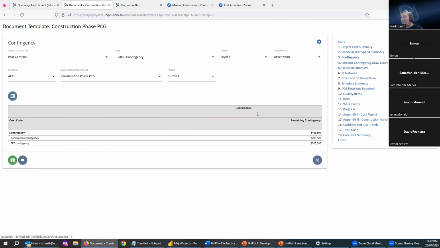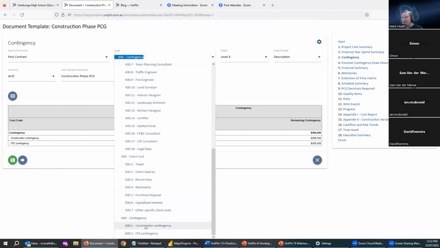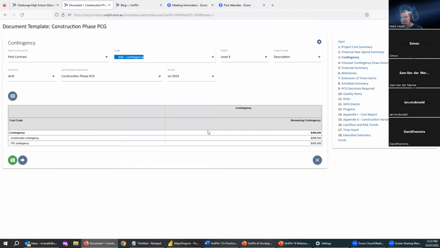And this is the same control, but just broken straight down to one column. So again, showing how you can, and filtered for the contingency code here, just so you can show how much contingency is left as a summary within your table. So there's a lot of flexibility in what you can do with these controls. So you'd use the same one over and over and over again to get the different bits of information, the snippets that you want in your progress reporting.